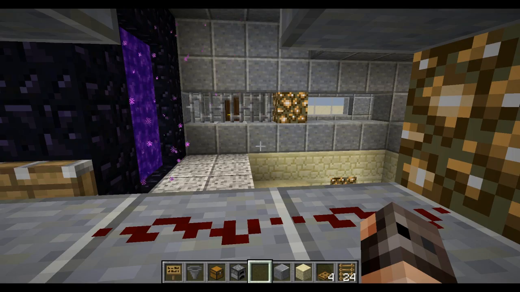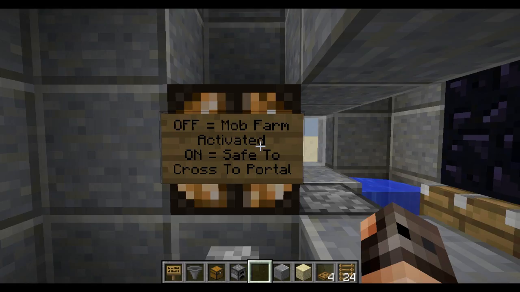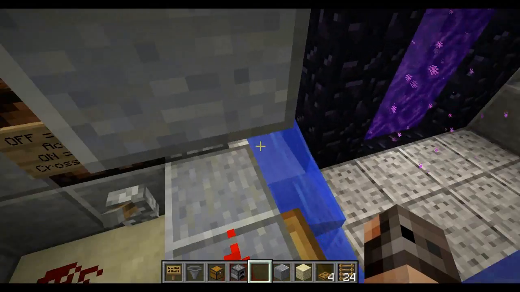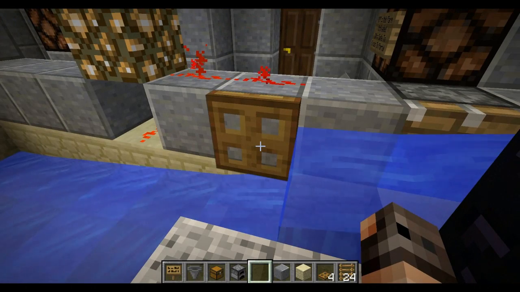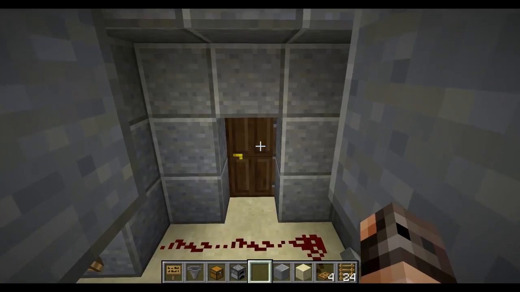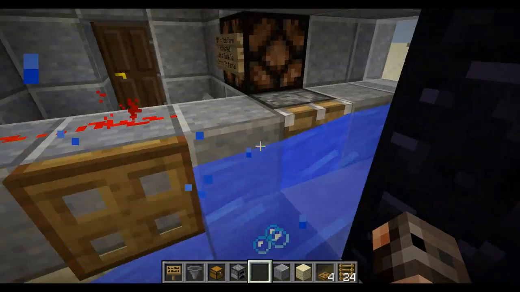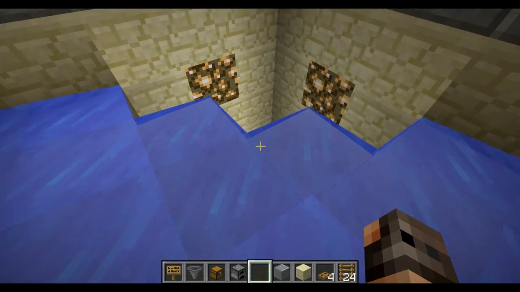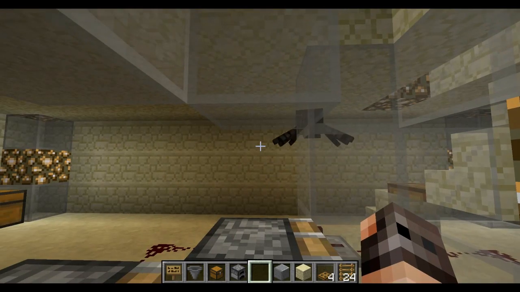Now if we want the pigmen to spawn, or I mean to fall to their death, we turn the light off by flipping the switch. That pulls the piston back, the water flows down. It also lifts up the bridge here. So hopefully, I guess the pigmen could still technically jump over there, but hopefully it'll be kind of limited in what they can do. Hopefully the water will catch them first and push them down here to their death.